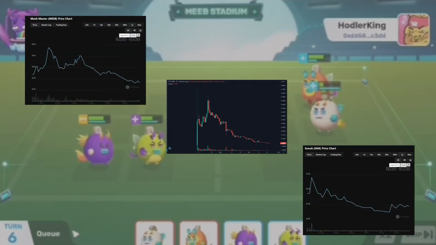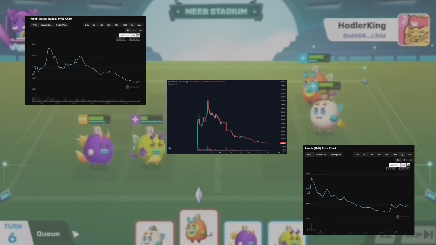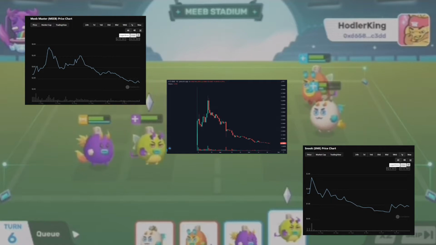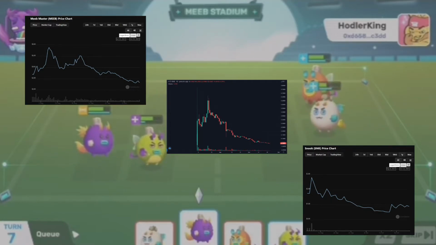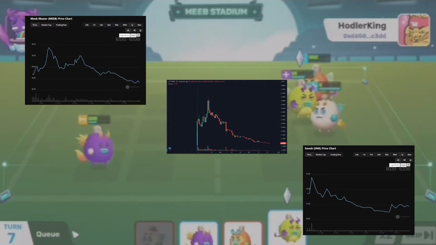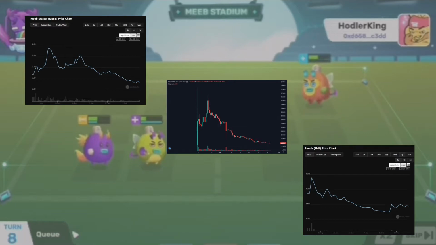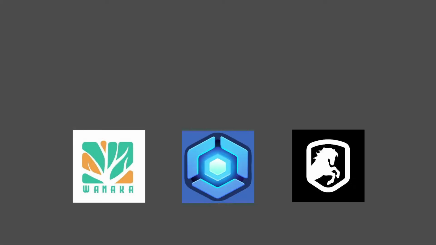And before we continue, I'd like to say that even though these coins have faded, the teams are still hard at work, and this isn't the end for these projects. The teams could turn around their token prices through any number of catalysts: better tokenomics, NFT and land sales, and just plain marketing. So these tokens are still on my watch list. Alright, now let's cover the winners: Wanaka Farm, Thetan Arena, and DeRace.